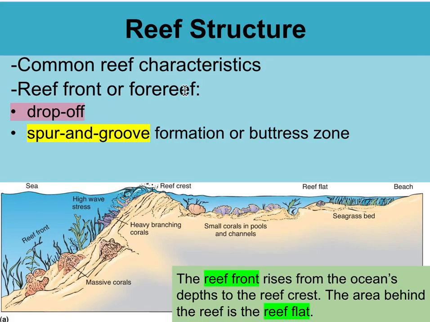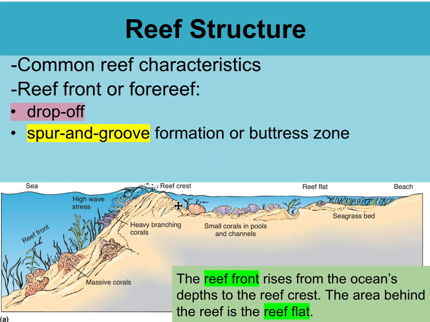Okay, so the reef structure often has a reef front, a reef crest, and a reef flat. Obviously, this reef front part is really hit by waves, really hit by storms, hurricanes, everything else. This has to have some really strong corals that live here. The crest also has to be strong, but not as strong. And then this reef flat can have more corals that can't handle as strong of a beating.